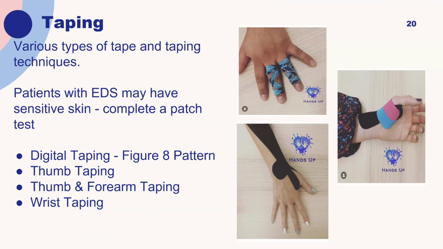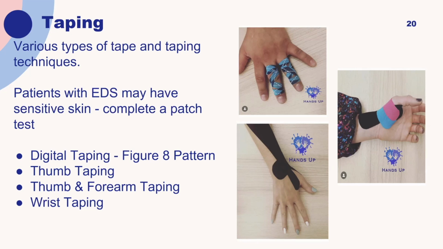In the top photo, for patients that present with hypermobility in their digits, we do a figure 8 pattern, which is similar to the figure 8 splint, over the joints to provide some increased support and stability. Similarly to the splint, it helps with the stability. However, unlike the splint, it allows full function and movement, so it allows you to use your muscles and not cause any of the muscle wasting or atrophy.